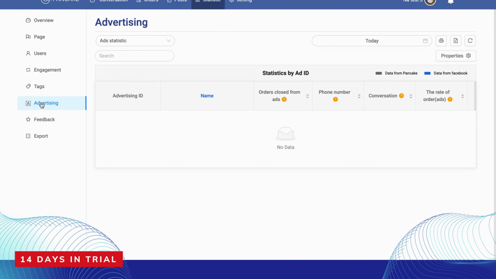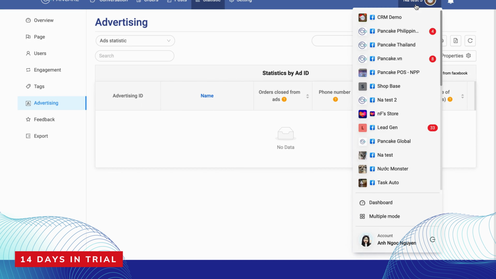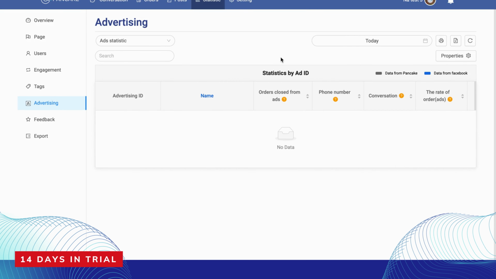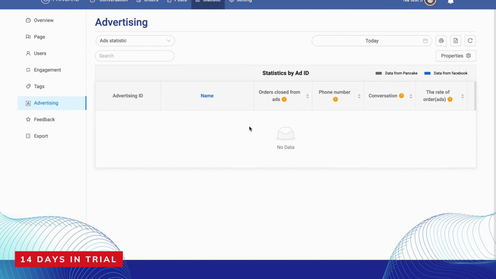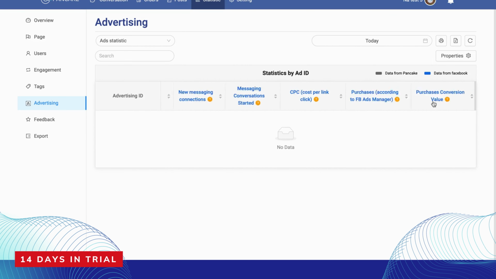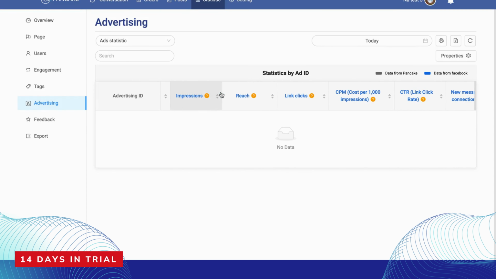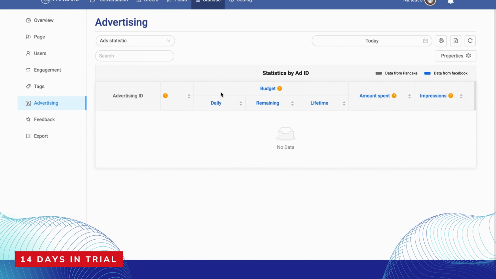And then we also have a section for advertising. How does it work? It works with two conditions. First, the admin of the page is running ads on his Facebook account. Secondly, that admin must be logged in to Pancake and connected to the page. With these two conditions, some details of the advertising campaigns on Ads Manager will be synchronized here. You can take a quick look when you are too busy, to see how effective the ad is.